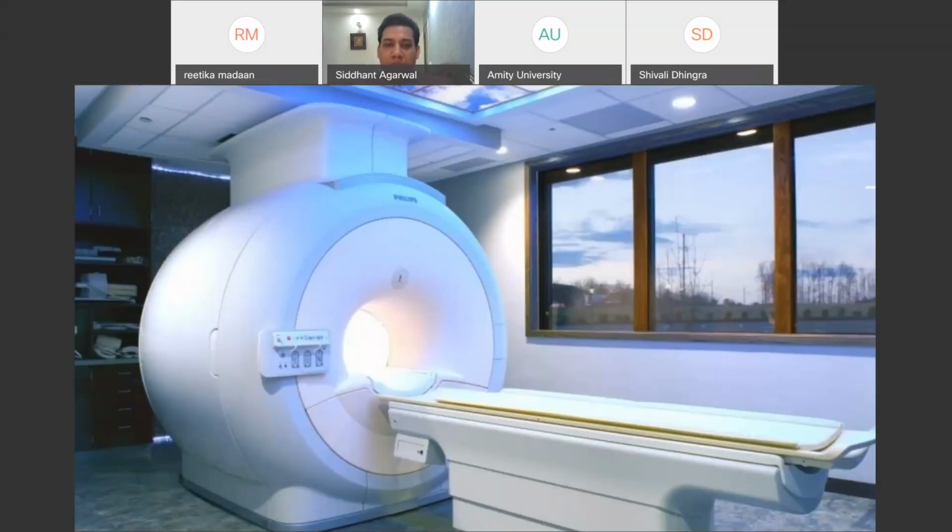If you have seen this machine, for those of you who don't know, this is an MRI machine. MRI basically stands for magnetic resonance imaging. It's a type of scan that uses strong magnetic fields and radio waves to produce detailed images of the inside of the body. There's a scanner, a large tube that contains powerful magnets, and you just lie inside the tube during the scan. So this exists, then what then?